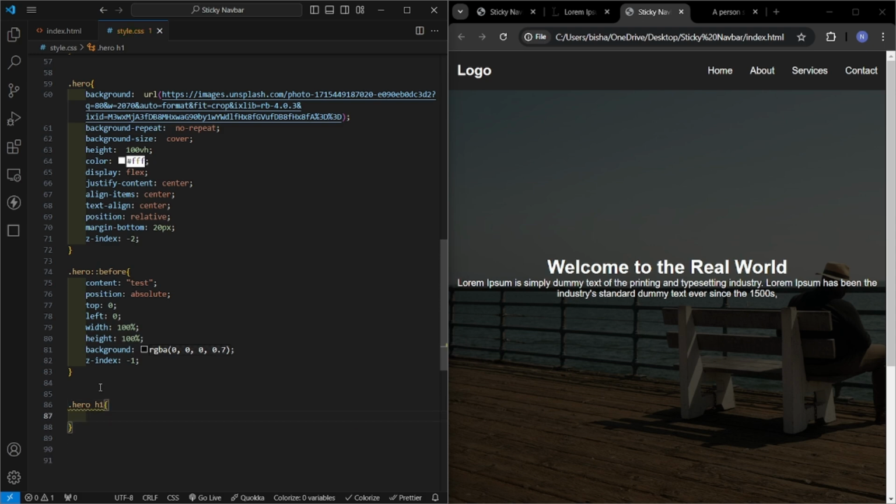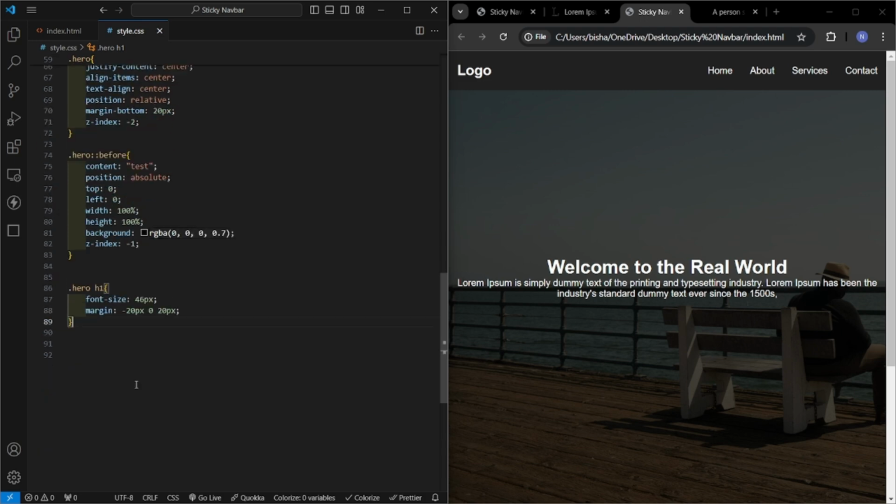Here we'll have font size 46 pixel, margin -20 pixel, 0 and 20 pixel. And this is the shorthand for top, right, left and bottom.